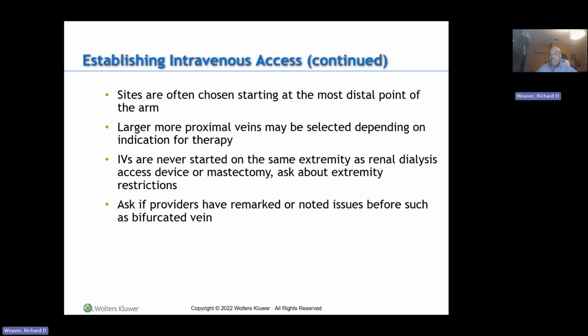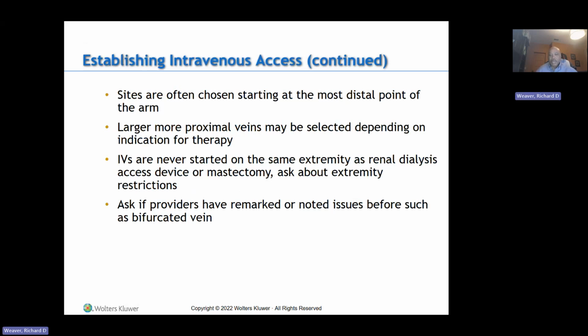If somebody's getting blood, or some kind of contrast medium, or any fluids that tend to have a thick texture, or consistency is actually the right word, a thickness to it, we tend to use much larger veins. It just makes it easier to administer the IV therapy that way.